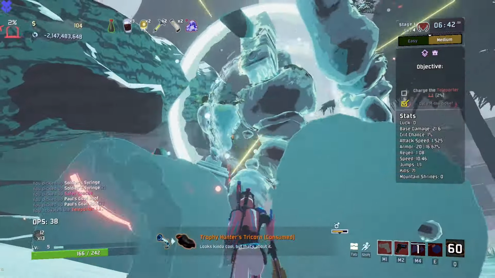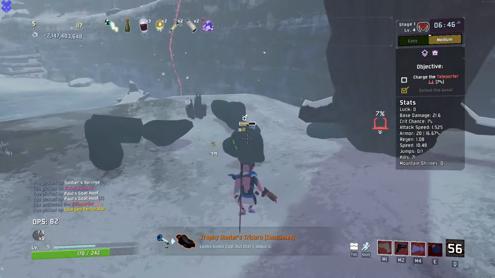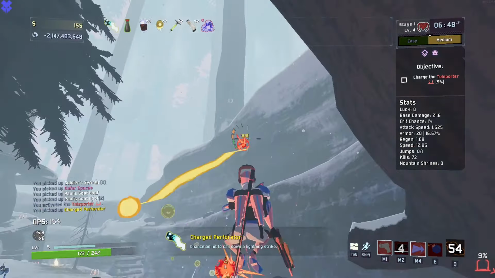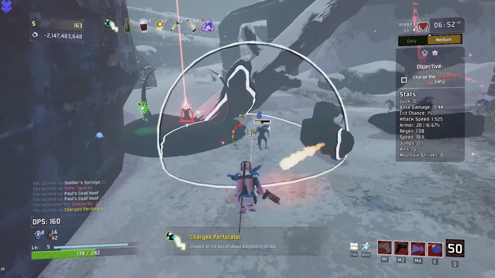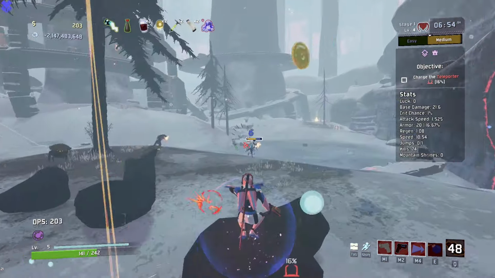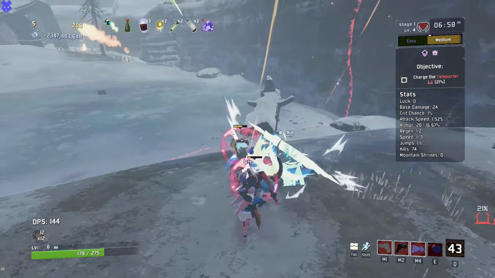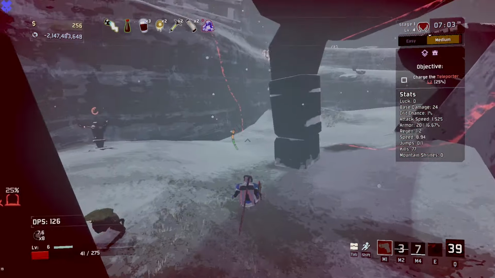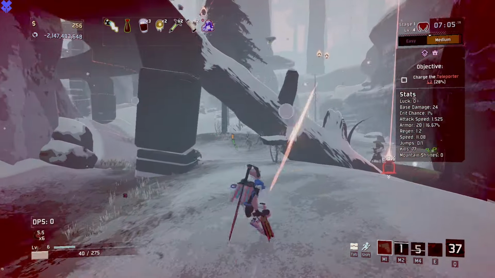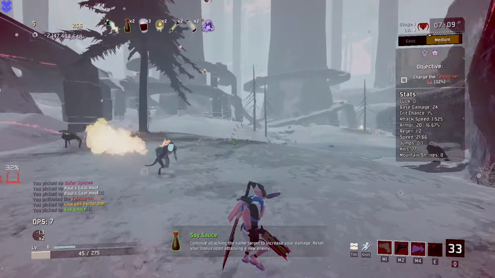Alright, Stone Titan. That's what you get, buddy. But yes, now we've got the Charged Perforator, which is just one of the best boss items in the game. It's very good. We love Charged Perforator. Churferator, my beloved. Marry me, Churferator. Okay, I gotta be careful here. What am I doing, brother? I have to be so much more careful than I am being right now.